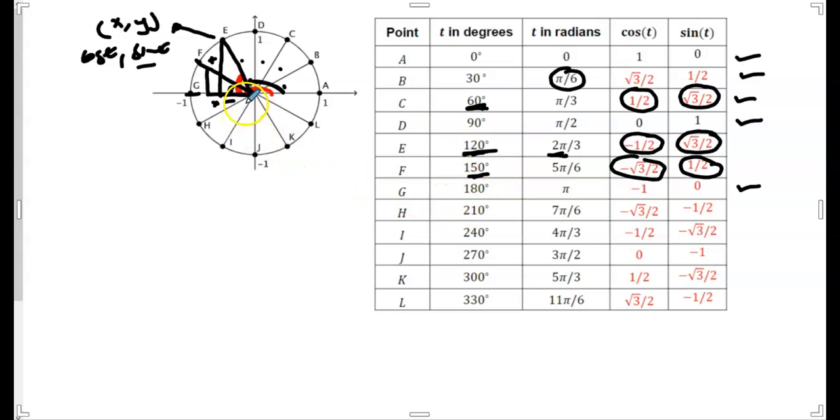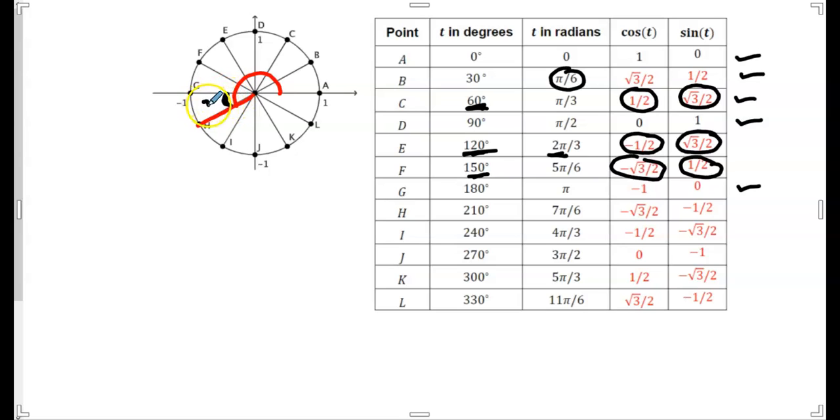180 plus 30 will give us 210 at H. By similar reasoning, you find the reference angle. Let me clean this up a little. So at that point, you find the reference angle at H, 210. This is all that 210. And this small angle is going to be 30 degrees. So that is what we are going to use. The y component is negative. The x component is negative. So cosine 30 is going to give us negative √3/2. And sine 30, which is 1/2, is going to give us minus 1/2.